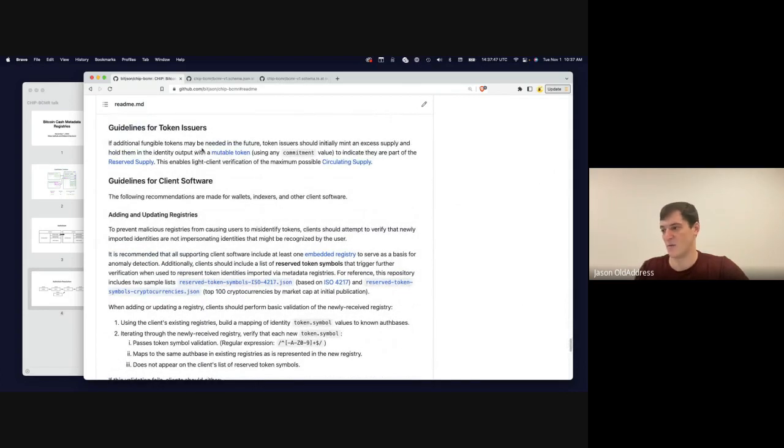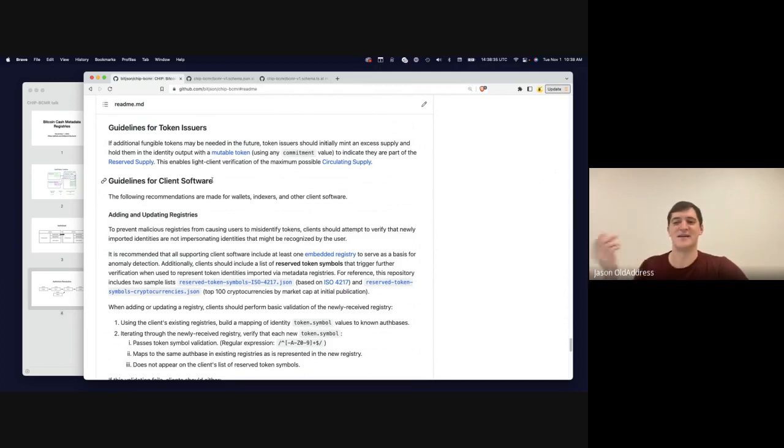Yeah, so there's some guidelines for token issuers and for client software here. For token issuers, I'll say one thing that's notable. If you're issuing fungible tokens, this recommends that you hold your reserve supply in your auth chain in that 0th output, so that light clients, looking at the auth chain itself, can actually verify definitively what the maximum possible circulating supply is for your fungible token. So it's a recommendation. If you're a fungible token issuer and you want to do that, you can. Obviously you don't have to, but if you don't do it, then these light clients can't prove that the circulating supply is what you say it is. So it's something that likely will be an emergent standard just by how all of the tech works.